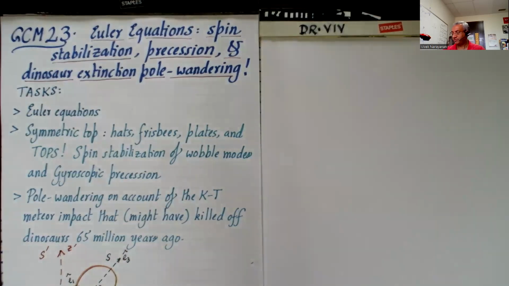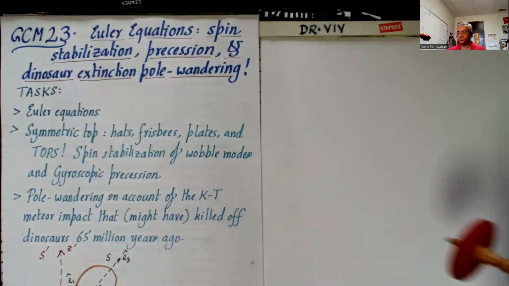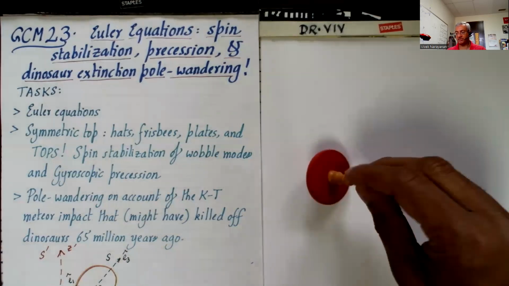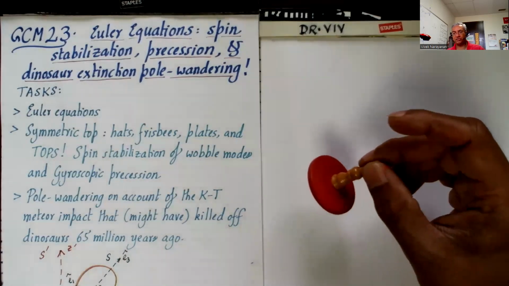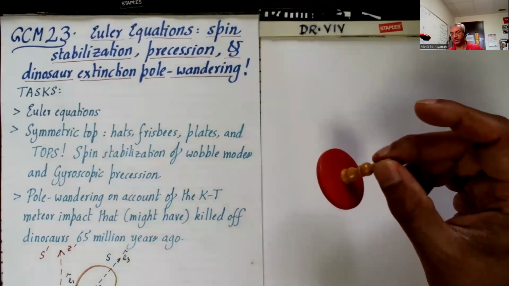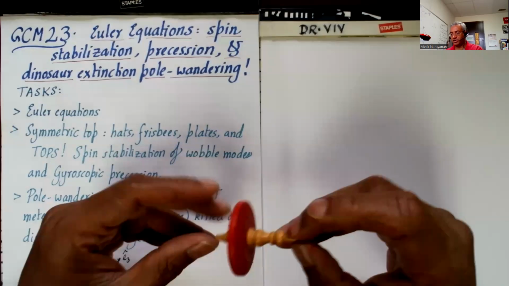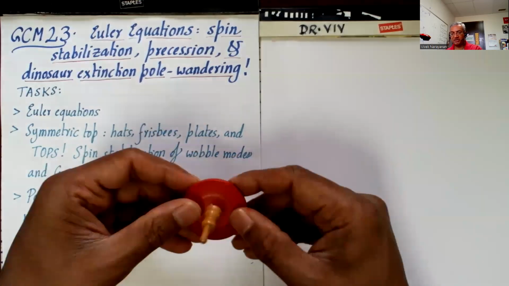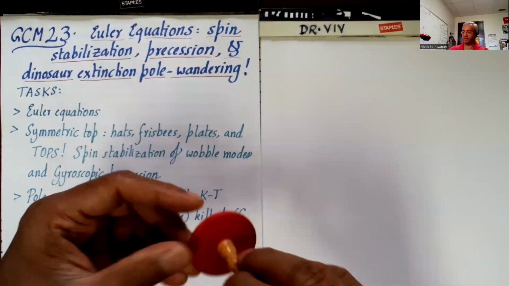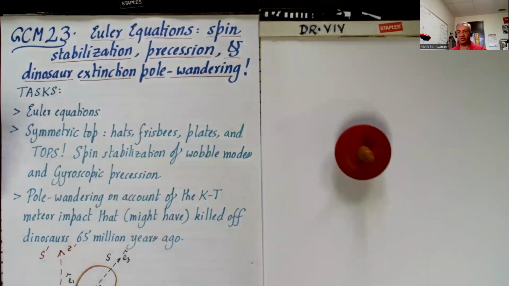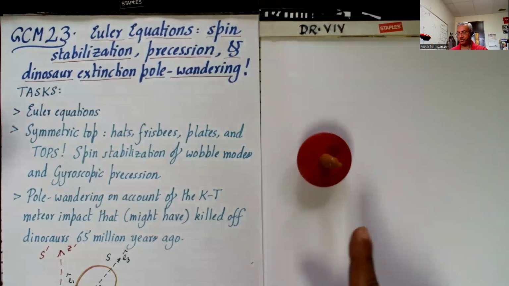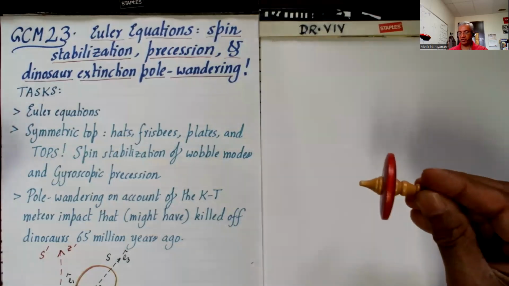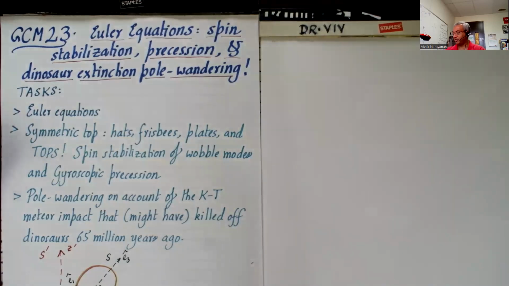The notion of precession has to do with a symmetric top like this one. Any top that has one axis of symmetry is known as a symmetric top. This top has got another axis of symmetry, which is this one. And any two perpendicular axes also are symmetric, but you don't need that. This is a symmetric top. Now this does not display precession because the point of contact is allowed to move.